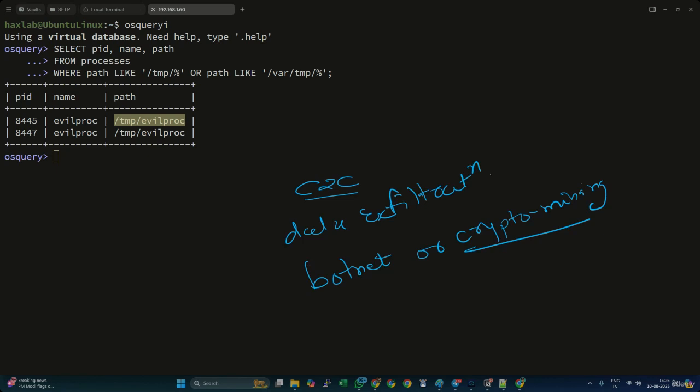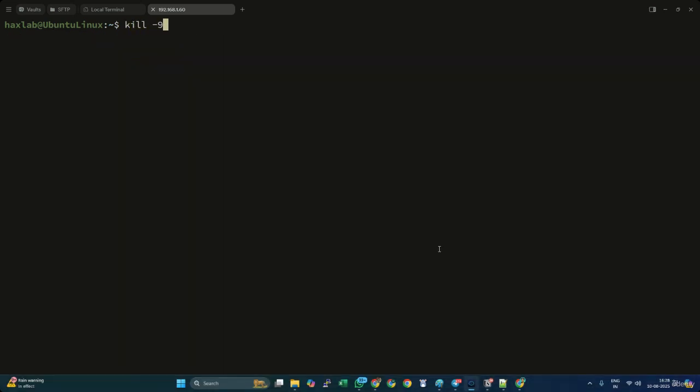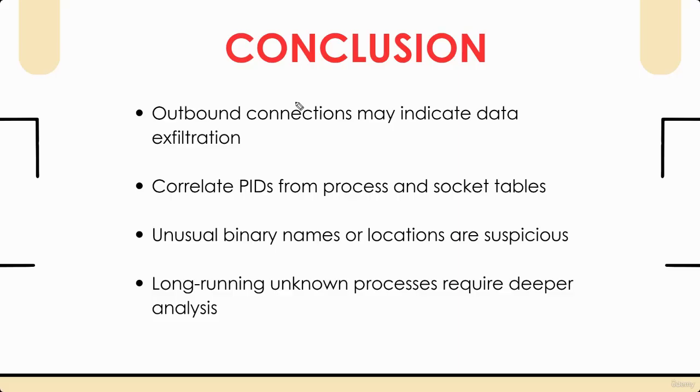You can take this process ID number and you can kill it. For example, if I want to kill this one, just kill -9 and then the process number 8445. So this is going to be killed by this command. So what we have learned from this: we can run the query to identify any outbound connections which may indicate data exfiltration.